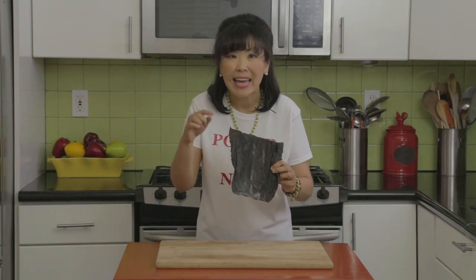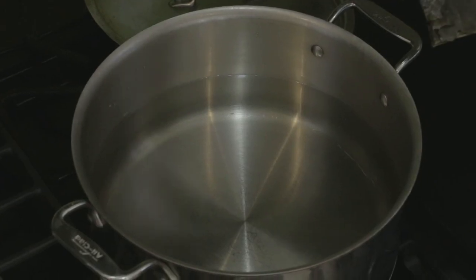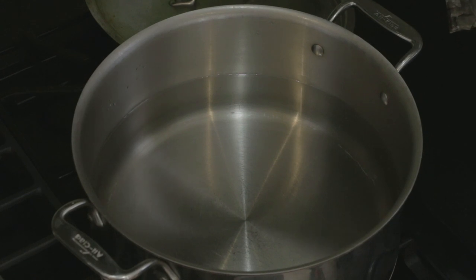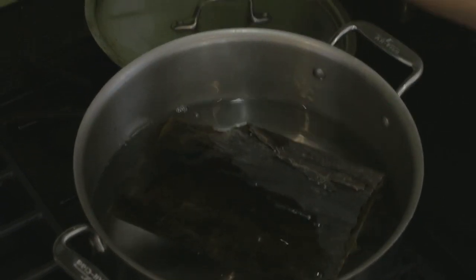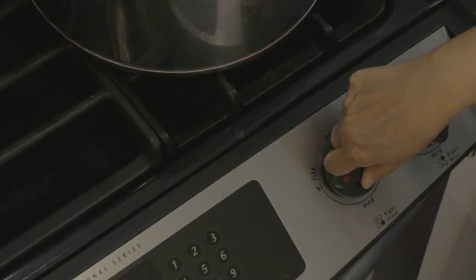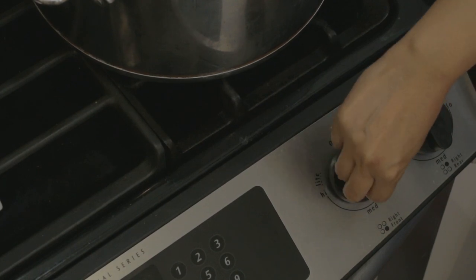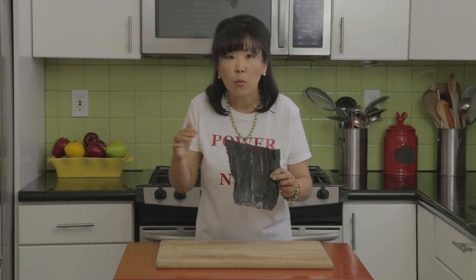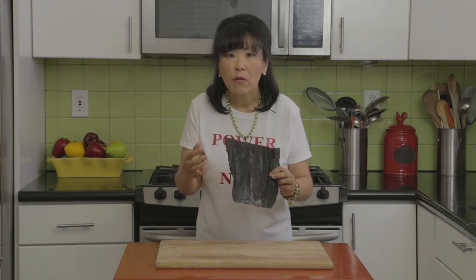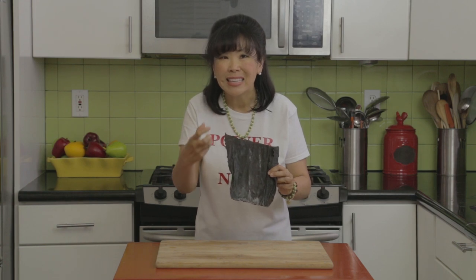Get kelp, K-E-L-P. And so what you're gonna do with the seaweed is you're gonna add water into a large pot and then just drop the seaweed into the water. Place your lid and then turn your flame to high. Once the liquid starts to boil, reduce the flame to low and cook the kelp in the water for 40 minutes, which will allow enough time for all the flavors of the seaweed to really infuse into the water.